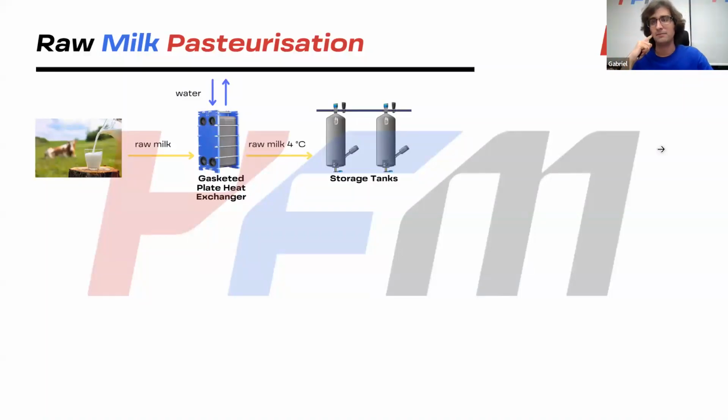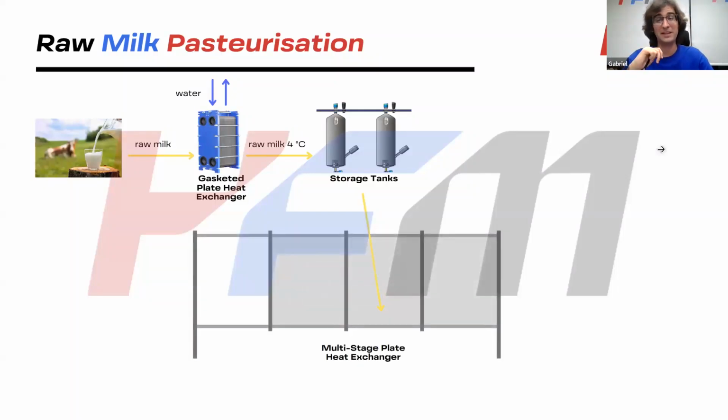It's going to be fresh for more time, but we still need to pasteurize it because potential pathogens must be eliminated from milk. And that's when the multi-stage plate heat exchanger enters. So in this stage, we're going to send the milk to the first stage so that it can be preheated. So the cold milk is going to exchange heat with hot milk. Very soon I will be explaining where this hot milk comes from, and we will understand why we use hot milk to preheat the cold milk. But that's the main idea. We're going to preheat the milk before the pasteurization process to around 50 to 55 degrees Celsius.